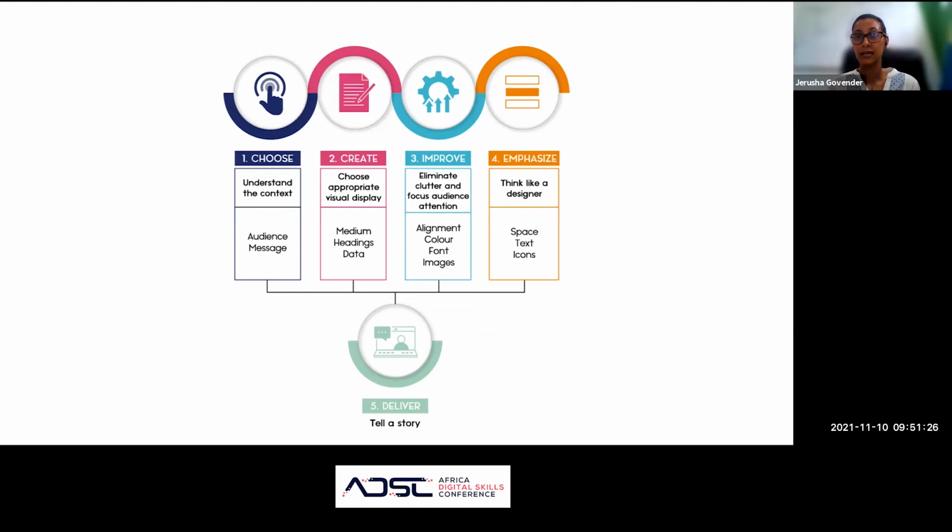Number two is that you create. So only after you make the choices do you actually start building. This is where you look at what's the right medium for my infographic. If you need to make it interactive, there are certain tools you use for that. If it needs to be a presentation, then it needs to be in the PowerPoint kind of dimensions. And then you go into improve. So improve is like, how do I use some of these other elements that I know influence how I recall information, how I symbolize information, to improve it.